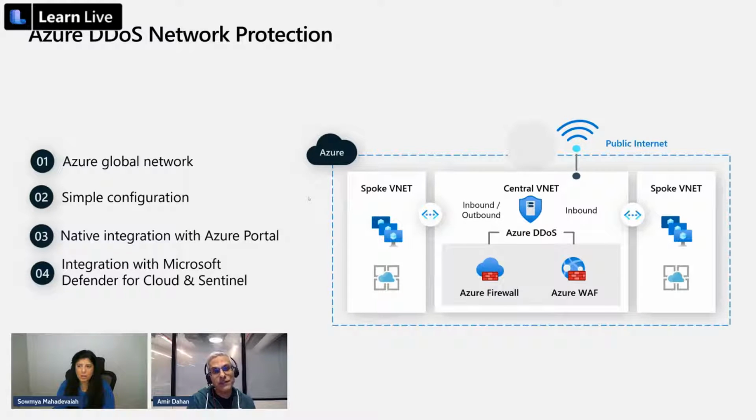And on the Microsoft Defender for Cloud, we have recommendations as well as alerts. So when there is an attack coming in, you will get notification. And when the attack is mitigated, you will know that as well because we will notify you. On the recommendation side, when we understand that a virtual network is not protected, you will be notified on that as well. So you can make the correct adjustments on your side.